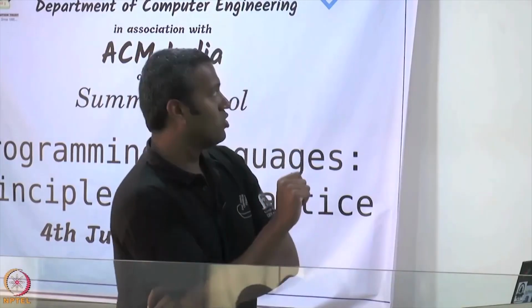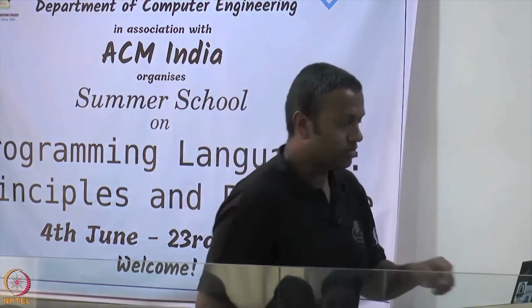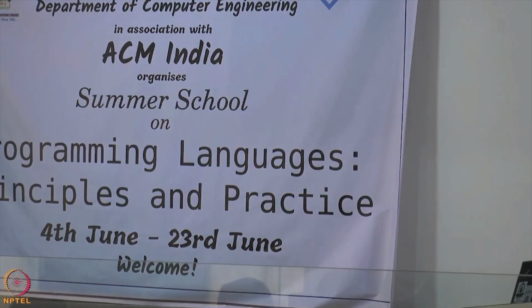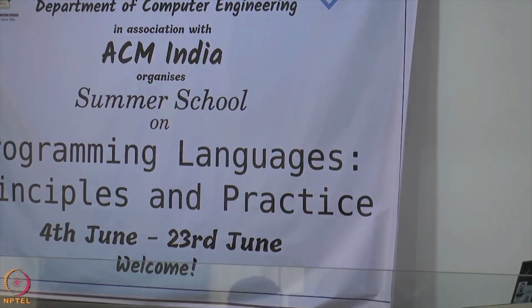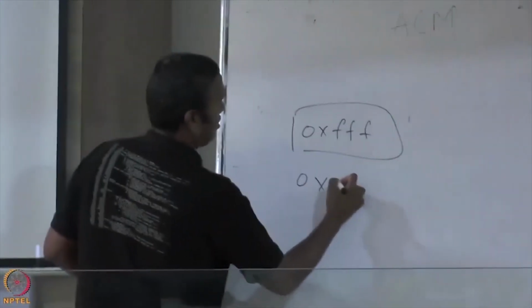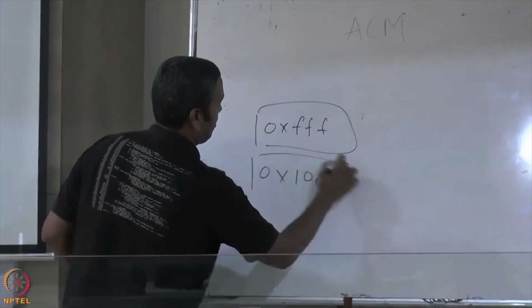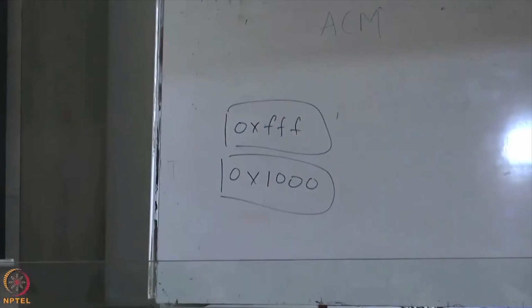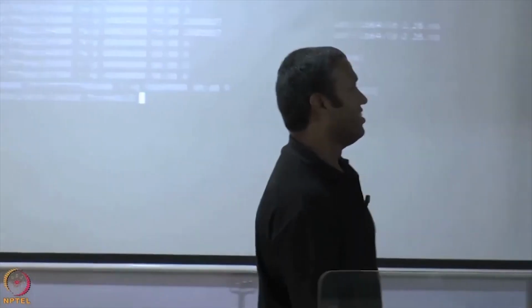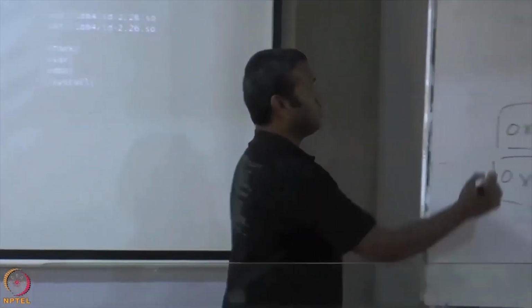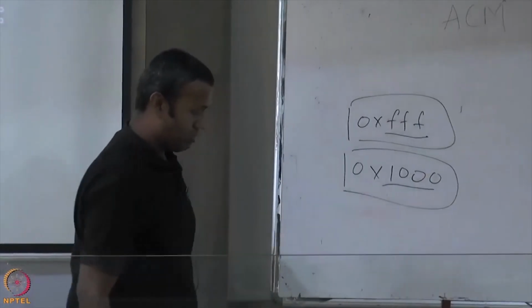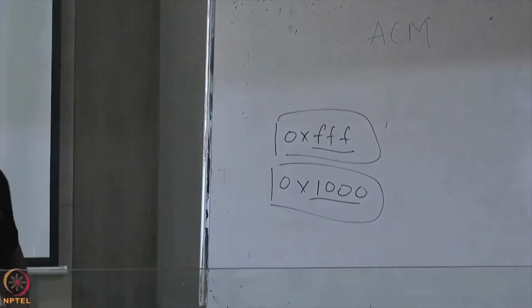compute it. So when you say 3 zeros, what is the value 0xFFF? What is this value is what I want to know. And then what is the value 1000? And there's a very interesting bit of trivia over here, and the relevance of a term that you must have heard in your first year and then forgotten about. So what are these numbers in decimal? 4095 and 4096. What is 4096? 4K, right? What is 4K?